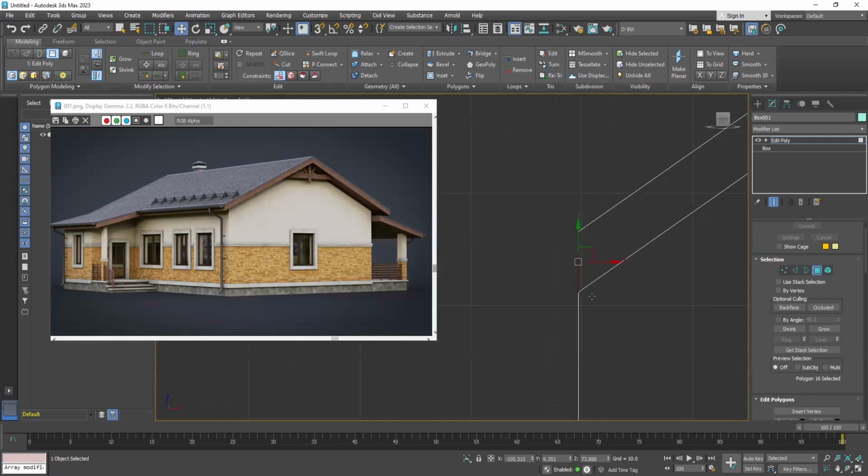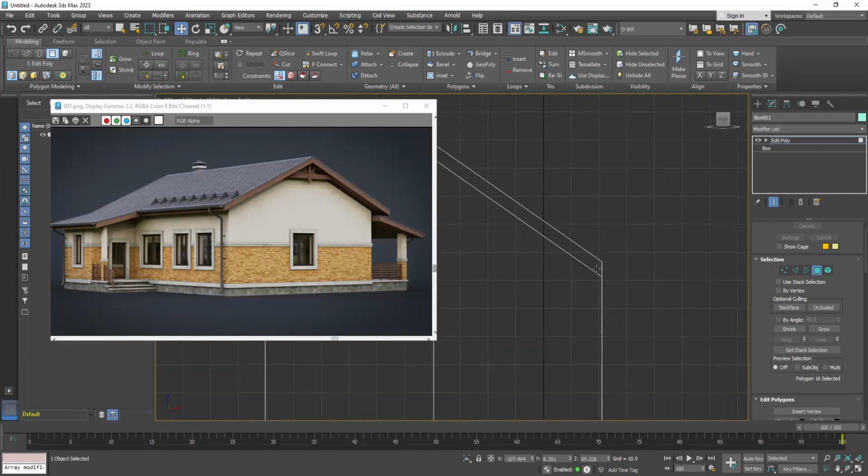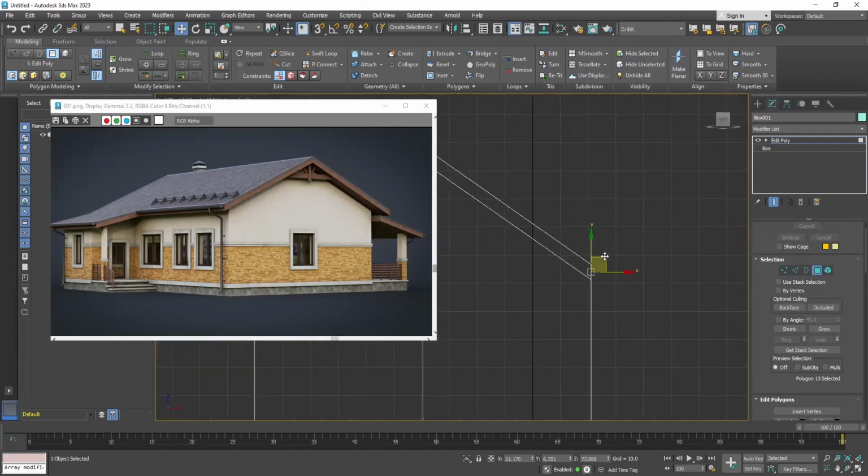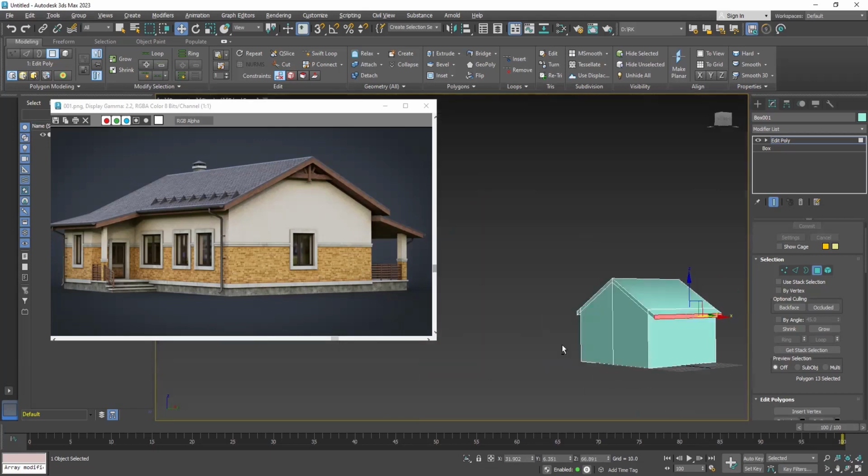Then you shift and drag the level, and then this side, shift and drag. So both sides we increased it.